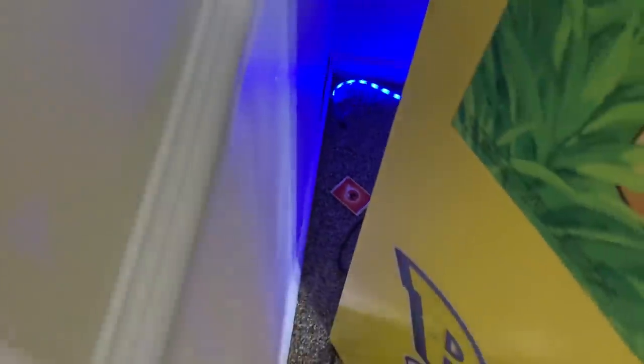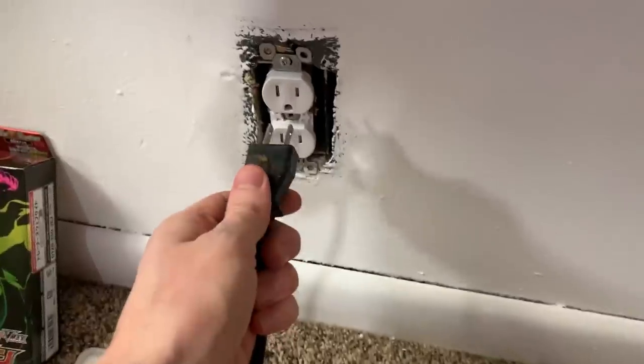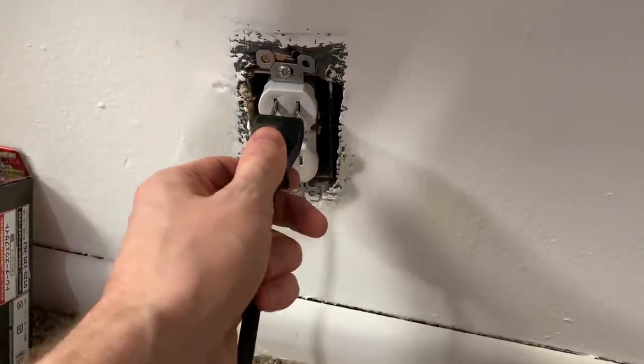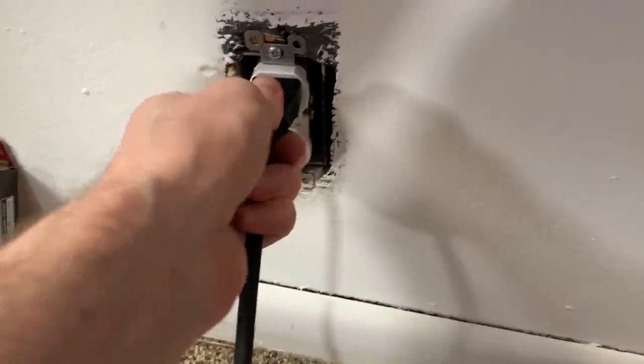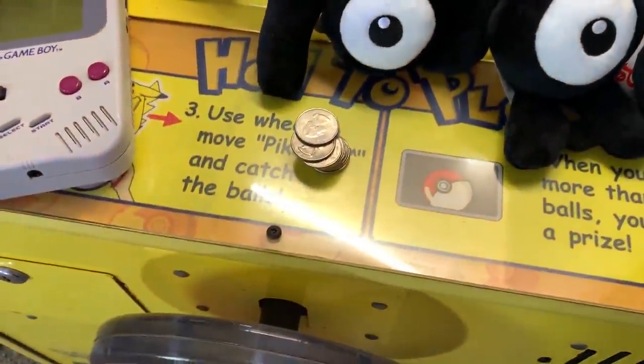Let's go ahead and grab the cord from up here. I haven't cleaned back here in a while, so let's see if there's anything back there. Of course, there's an energy card. That sounds about right. Let's go ahead and plug this in all the way over here. I do not have a cover on it — I was painting them. Don't come after me in the comments.